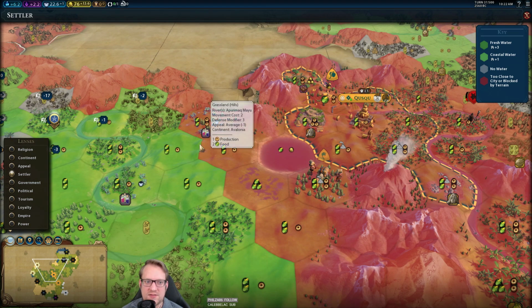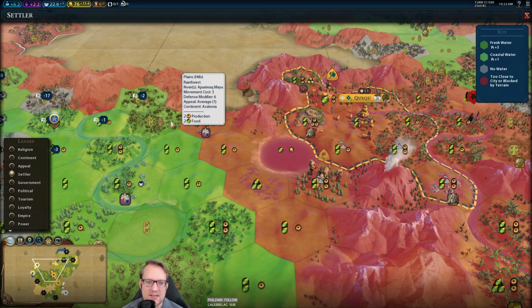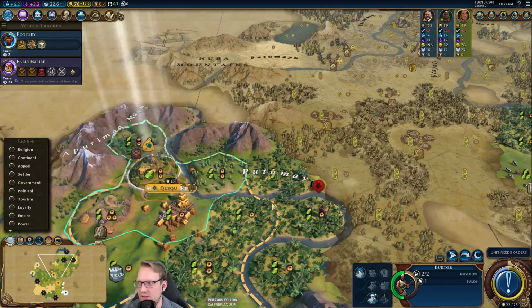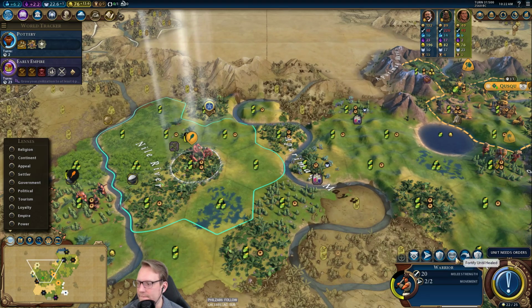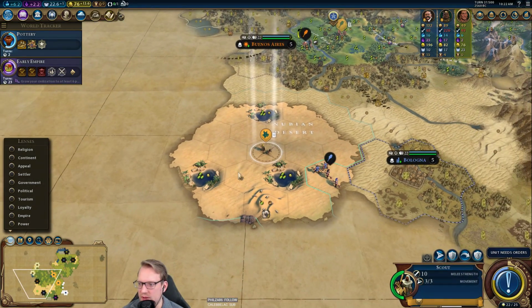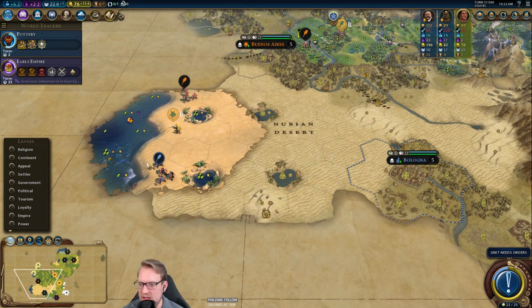What if Terrace Farms gave +1 production for each adjacent river border? I mean, I guess. I don't know. I've stated my ways of things that would make me interested in this civ. We talked about it quite a bit yesterday. I mean, that would be a fine solution too. I would worry about balance with something like that a little bit.